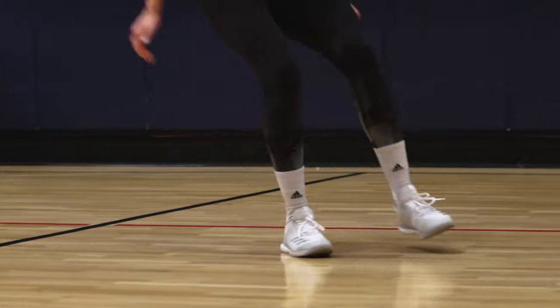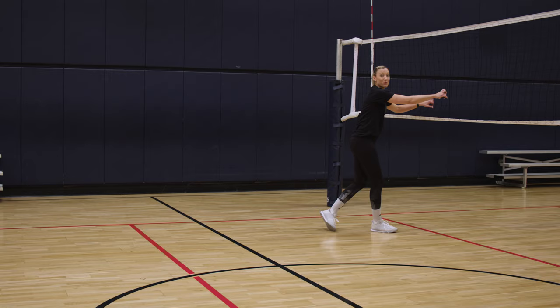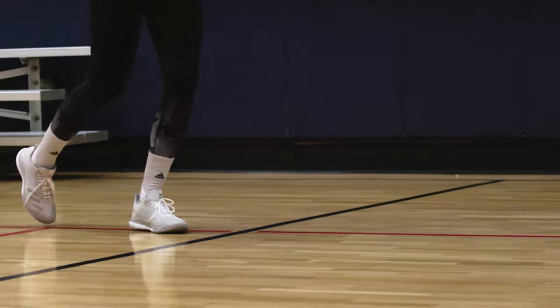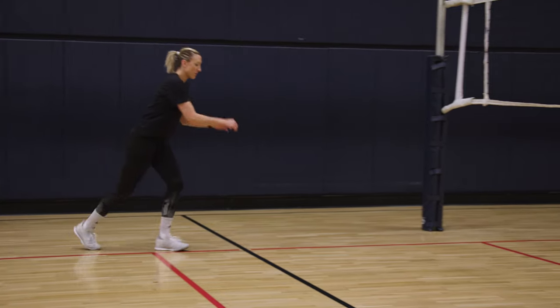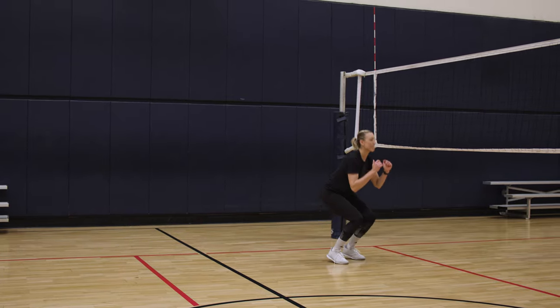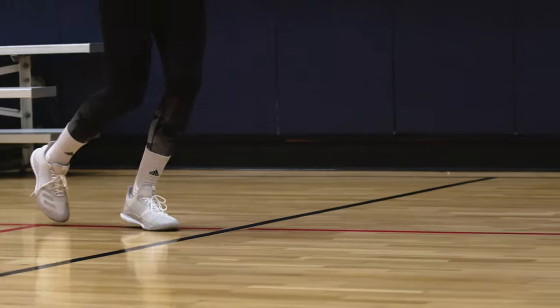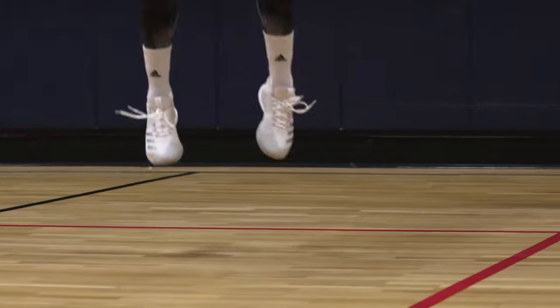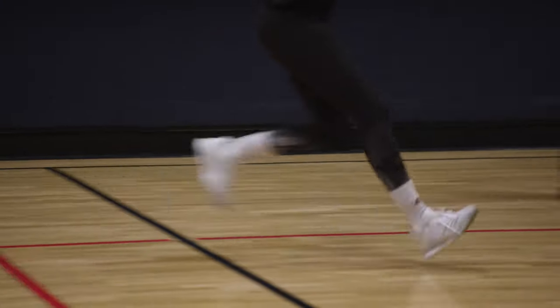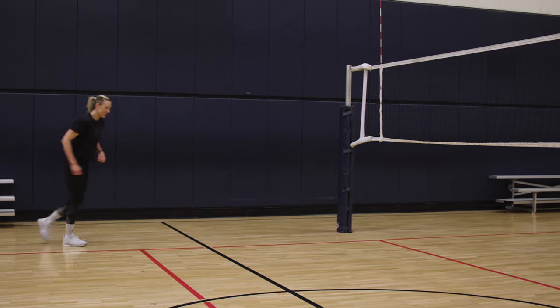When we're taking these last two steps, I really want to focus on jumping straight up versus jumping straight out, because if we get called in the net, that's the point for the other team. As I take my third step, my arms are going to come back and then I'm going up in the air and getting ready to attack. I think if you're just starting out in volleyball or working on your timing, breaking down the footwork is a crucial aspect, because to be successful long-term, this is what's going to get you there.